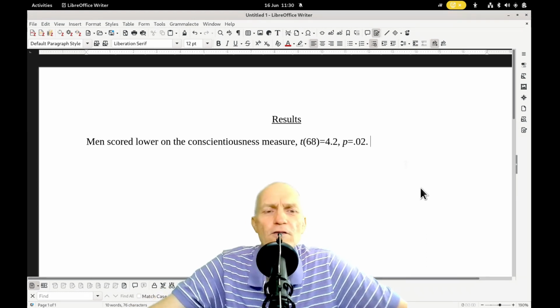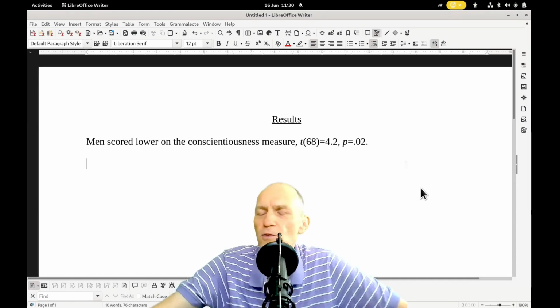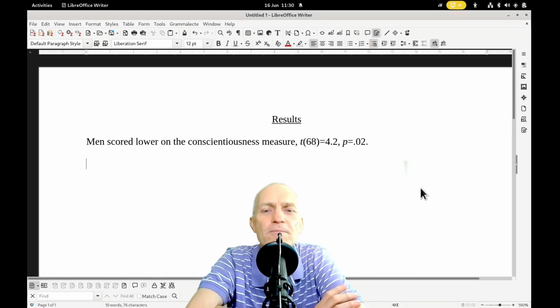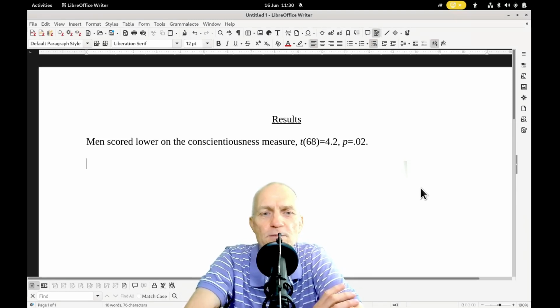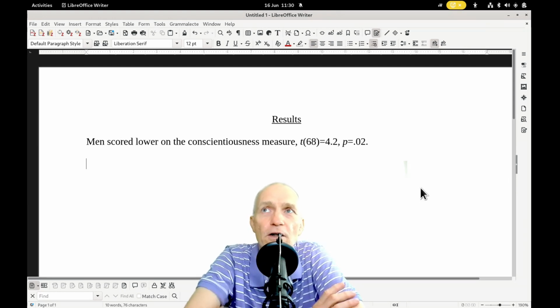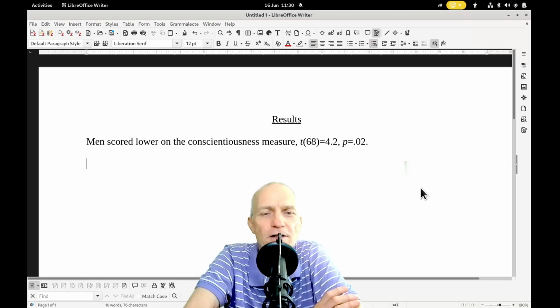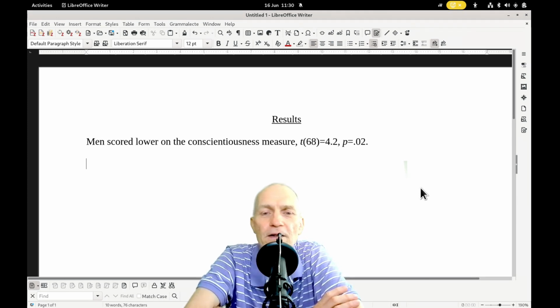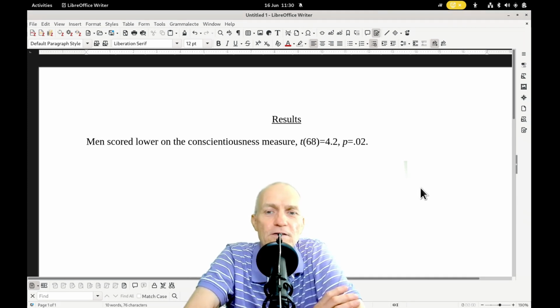Then another thing to look for is when you report your data and you work, for example, with SPSS, do not simply copy and paste tables or figures from SPSS. You can, of course, but there are a couple of problems with that. One is that you often have a lot of redundant information in that SPSS output table that you don't need to report. So that is an issue.